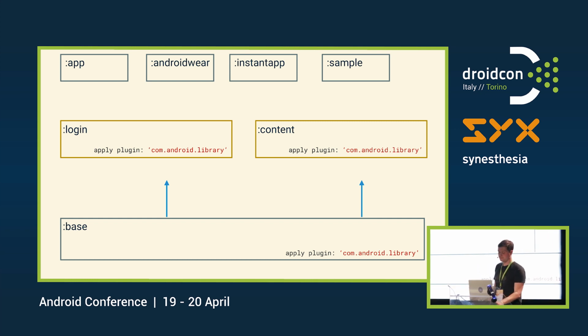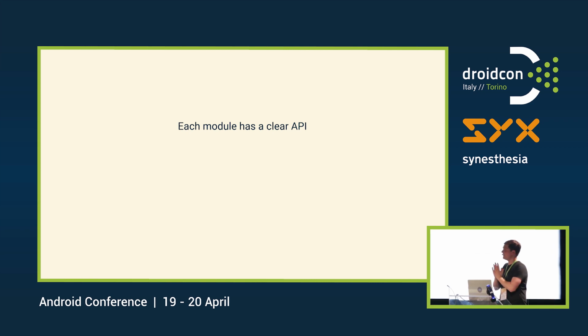And that might make it a lot easier and a lot faster for you to iterate over changes that you want to make there. So in the end, if you want to modularize your application, really think about the APIs that you want to achieve. Think about them as libraries, as something you might want to publish at some point. Give these things a README, for example, and really say, oh, this is the login screen. It provides UI to log in, it makes network requests, and when the user clicks next, we should launch some other screen.